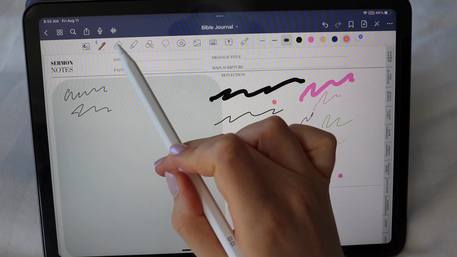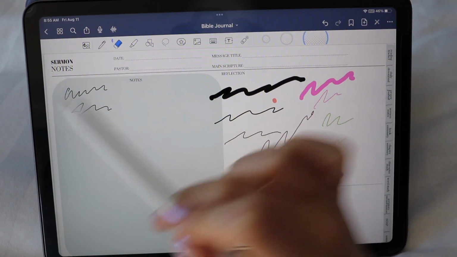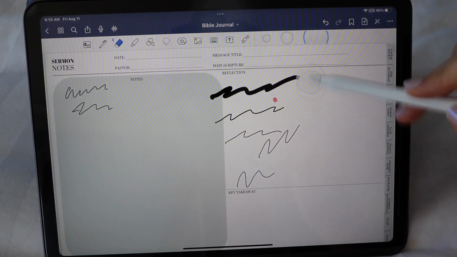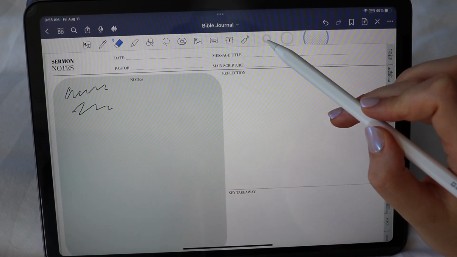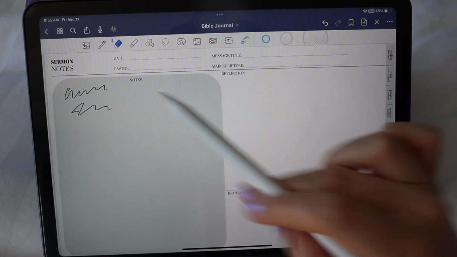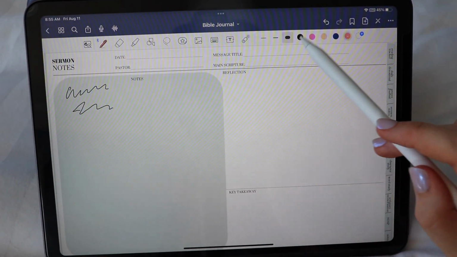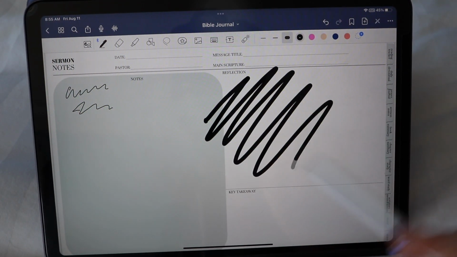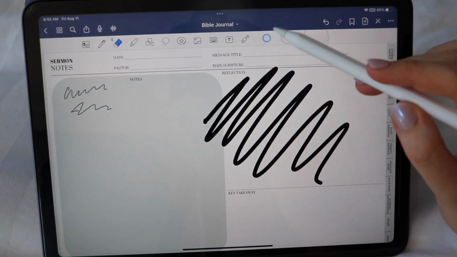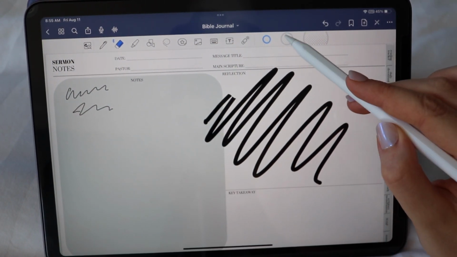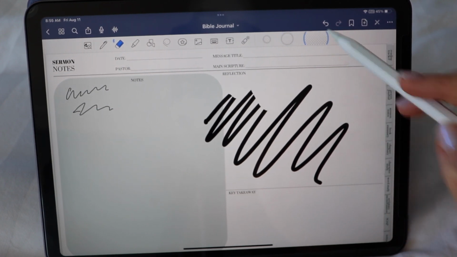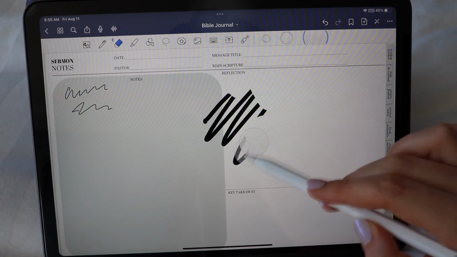All right, let's move on to the eraser symbol, and this is pretty self-explanatory. This is just a big eraser. You can change the size of the eraser. So this one here, let's get a nice big example. So this one's the smallest one. As you can see, it's pretty small. This one, medium size. This one's going to cover a lot more ground.